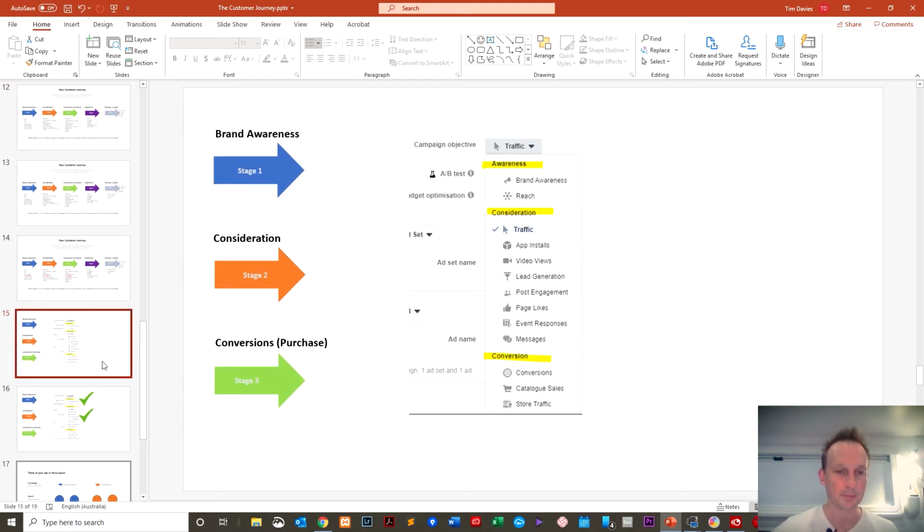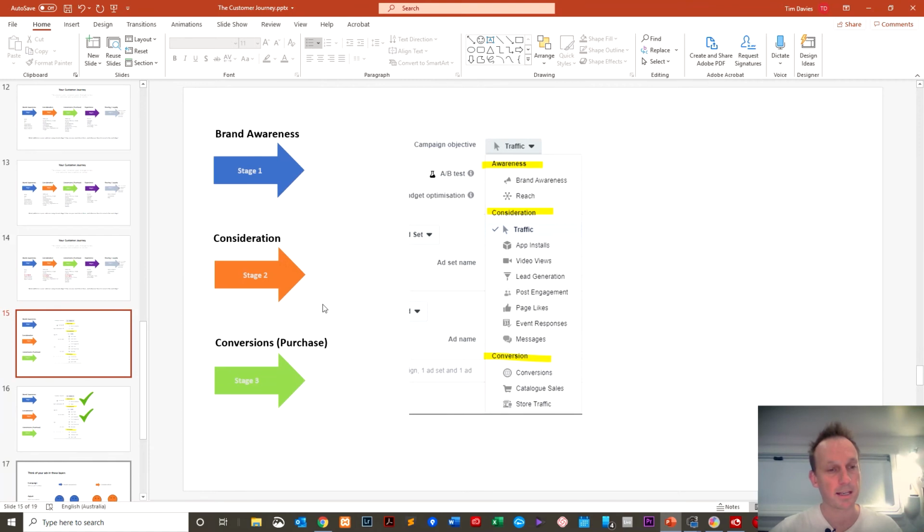What you're seeing here is a little grab from Facebook itself, and you can see how Facebook actually names their ads awareness, consideration, and conversion. It's no accident that is done, and that maps to those stages of a typical customer journey.